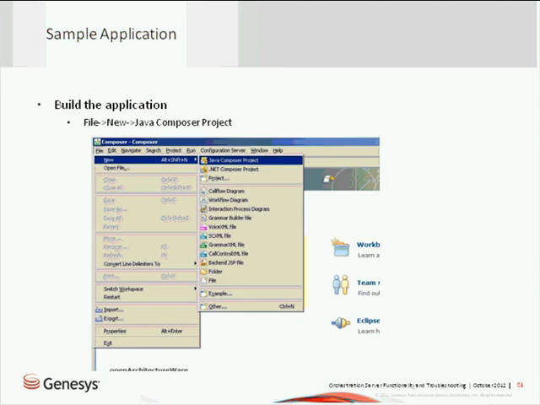First steps: if you're new to Composer, there's kind of a lot going on in it. It's not just for this. You can use GVP, and it's actually used for other stuff too. But for the Composer side of it, if you know the steps, it's pretty easy. If you're not real familiar with it, it's kind of tricky to know what to do. So File, New, Java Composer Project, and this is if we're using the built-in Tomcat.